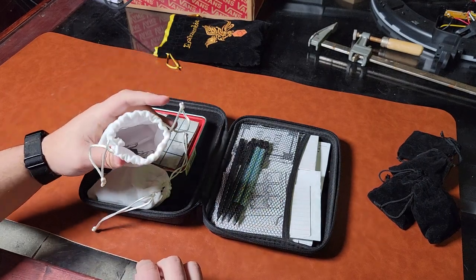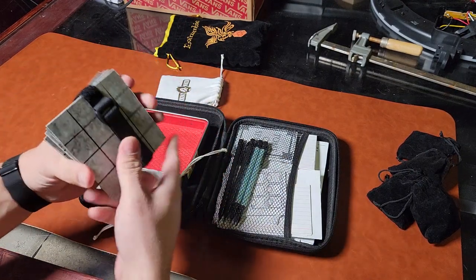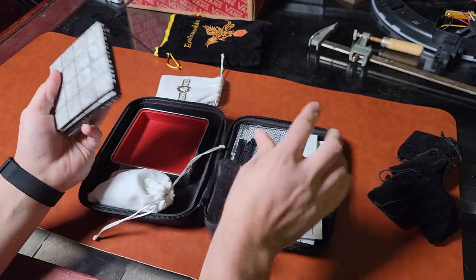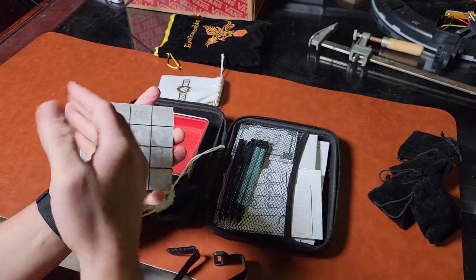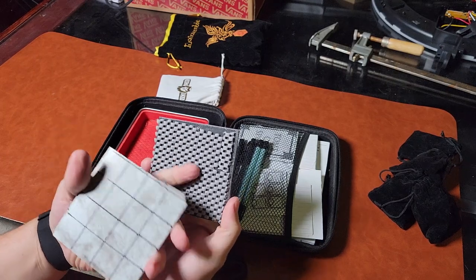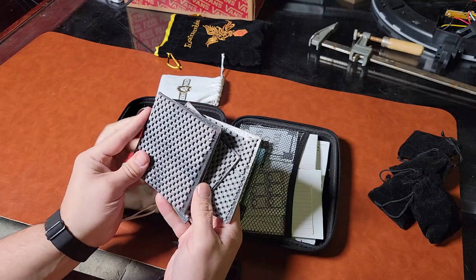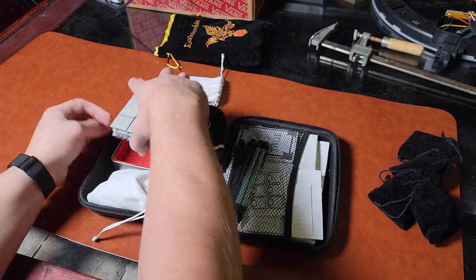I'll get to some of these items in a minute — these are paper clips and clips that go onto my DM screen. The map tiles are important. I have a bunch of these everywhere, including down below my D&D table. I made these out of laminate floor tiles — I just cut them, made a grid with a permanent marker, and they already have adhesive on the back. I put a kitchen counter drying mat rubber backing on them, the kind you can get at Home Depot for about $2. They just make great tiles. I have some that look like wood too.